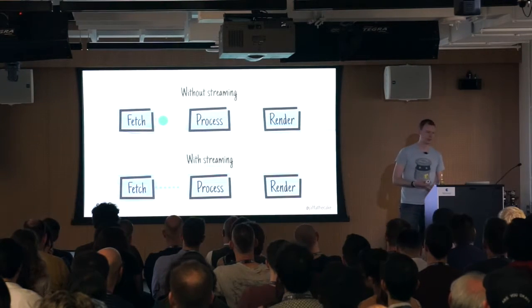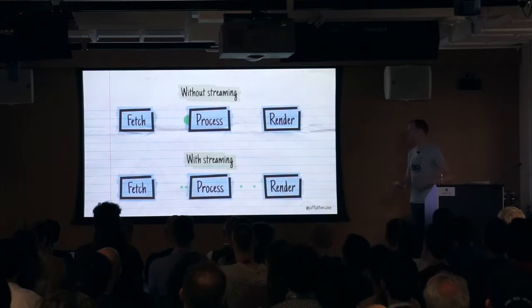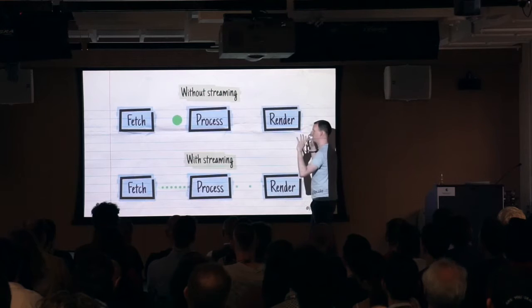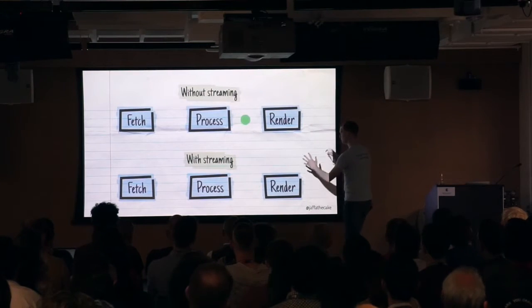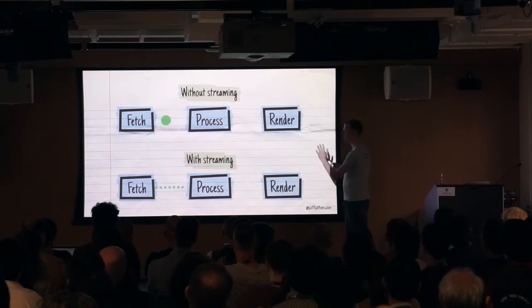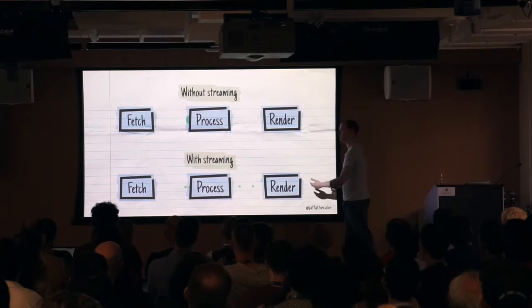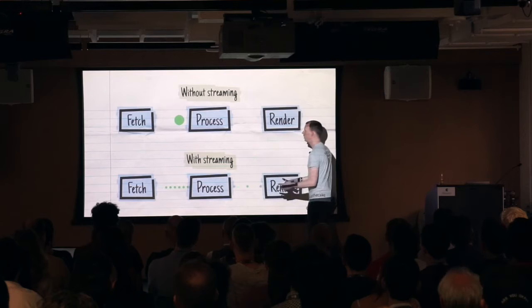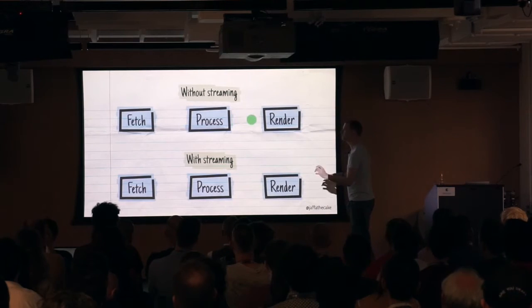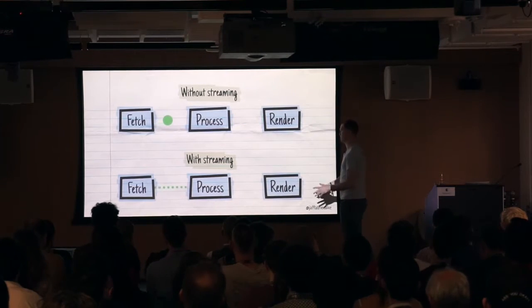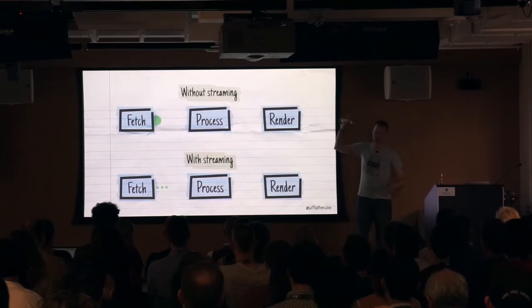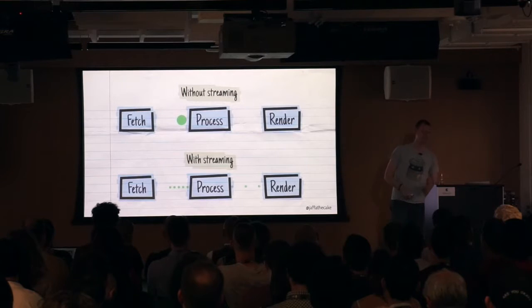What I wanted was streaming. Here is a kind of simulation of streaming. It's the same bit of data traveling at the same pace, but you can see with streaming, it finishes a little bit faster. The reason is the processing can happen while the fetching is happening. But the important bit is something can render way sooner. You get your first render here, meanwhile the fetching is still happening, and the non-streaming version happens much later.